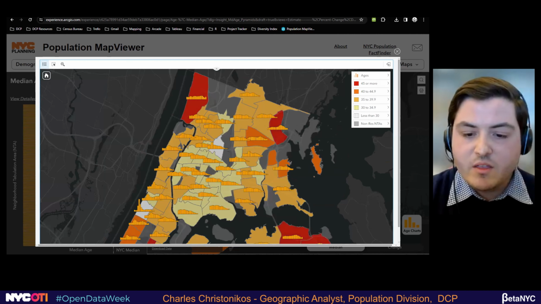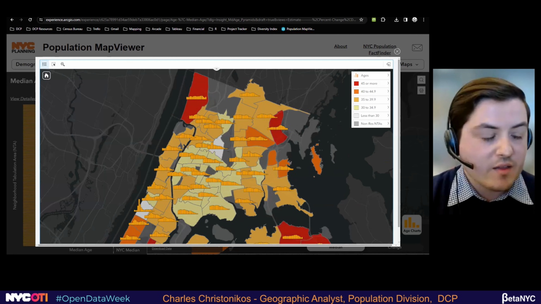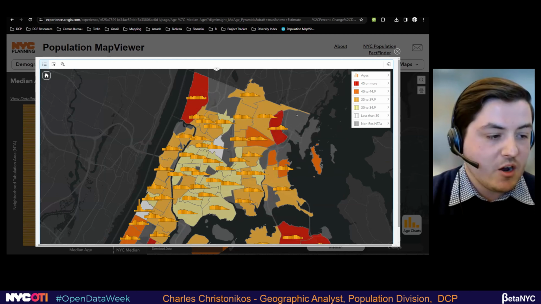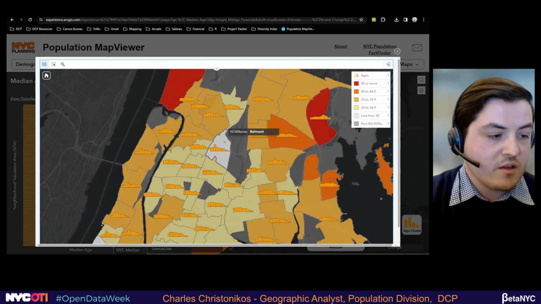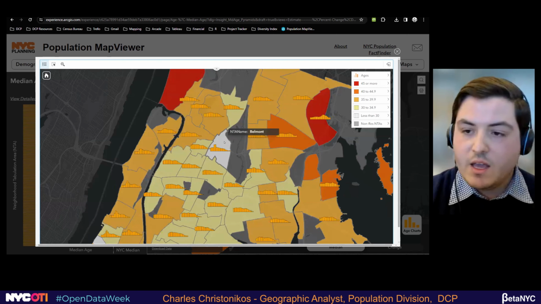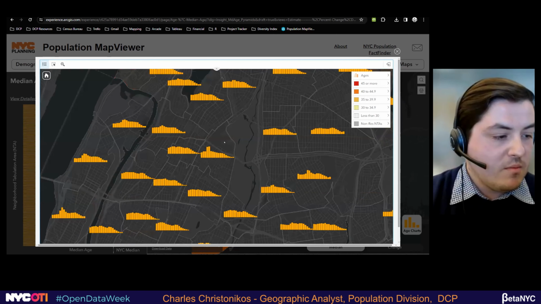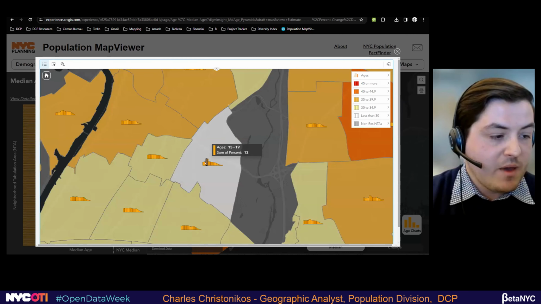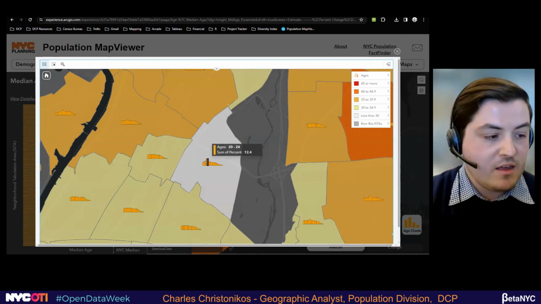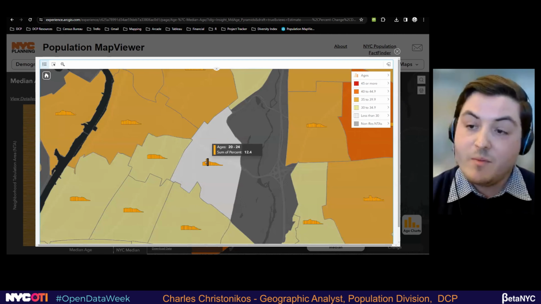Okay, so in the Bronx, you see some pretty interesting contrasts. There's this one neighborhood over here. It's called Belmont, where the median age is below 30. It's the lowest in the Bronx. And it looks to be because there's a spike here in people aged 15 to 19 and 20 to 24. Would anyone like to guess in the chat what might be going on here?